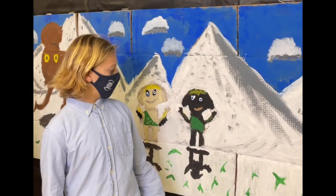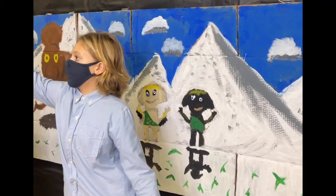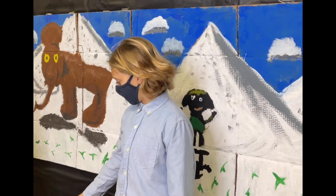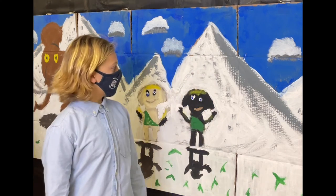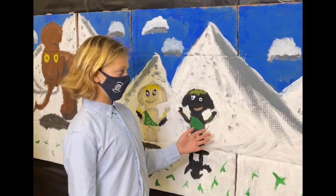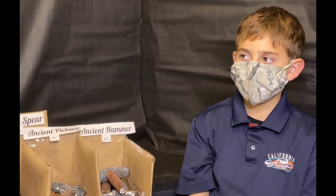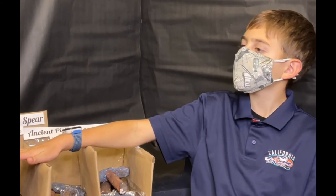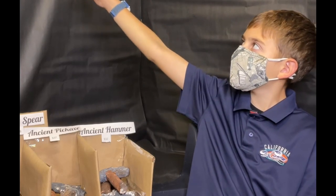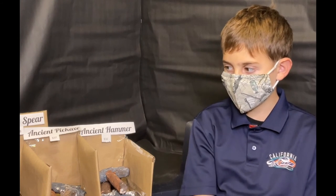I used a lot of paint, some very big sticks, a lot of paper, and rocks. I learned how to give things a lot more texture in painting, as you can see. The tools I used to complete this project are some cardboard and paper to make this. I'm pretty sure that was foam board to make the sign. I used clay to make the tools, a Chromebook to help me research stuff.